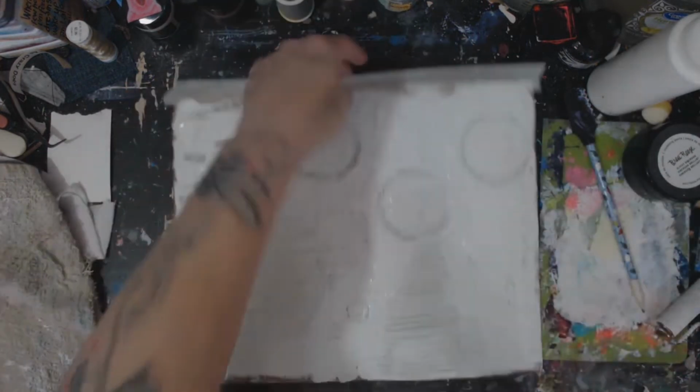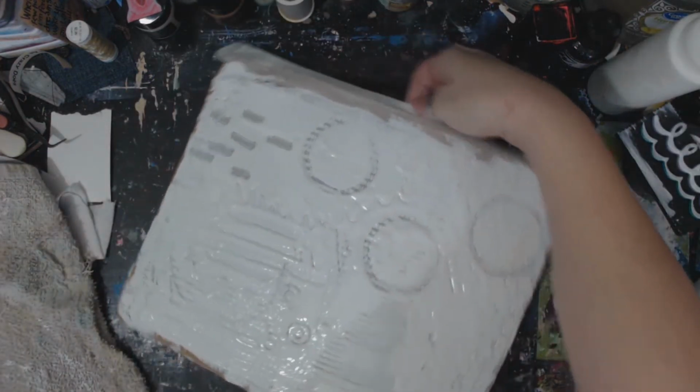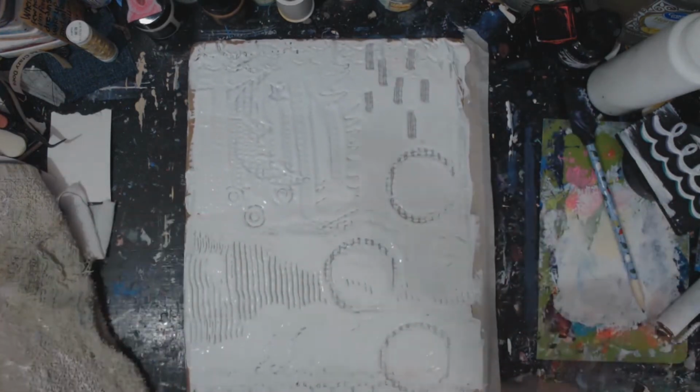Alright, guys, I am going to dry this and let it dry. It'll be a little bit of a combination of both, so I'll see you guys.